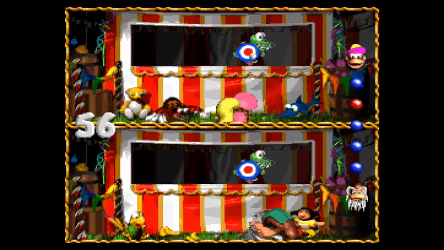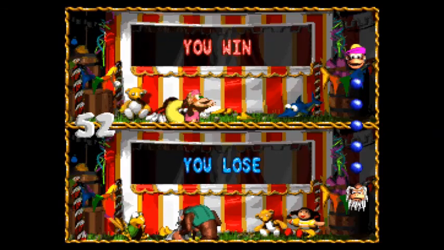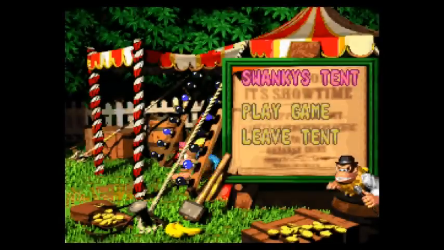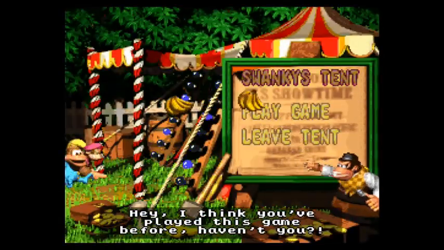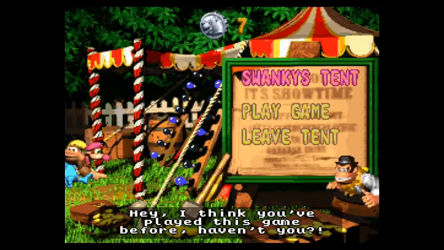So if you can get your happiness meter all the way to the top, you win. And it's as simple as that. You froster! I'll have to consult my lawyers about this. For winning any of the games, you get 4 bunches of bananas and 4 bear coins.